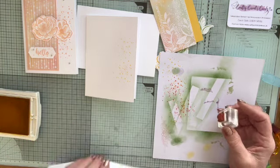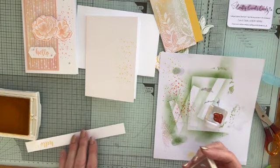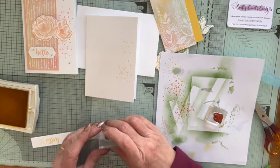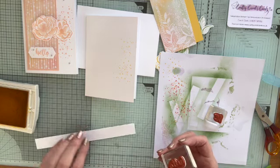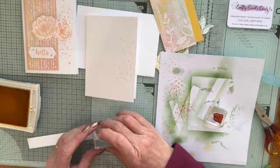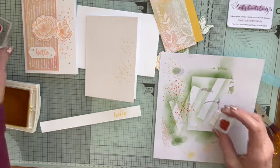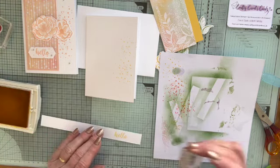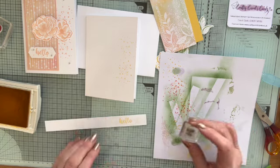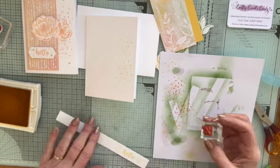Horrible mess. Let's try again. We always need a reverse side. Actually, I've got the other bit along here. That was very bad. Awful stamping. What can I say? That's bad too. Good job I've got a reverse side. Right, that is better. Now let's try that again without actually getting the ink everywhere. So I'm going to stamp off, stamp gently on there. That's better. Stamp off, stamp on there.